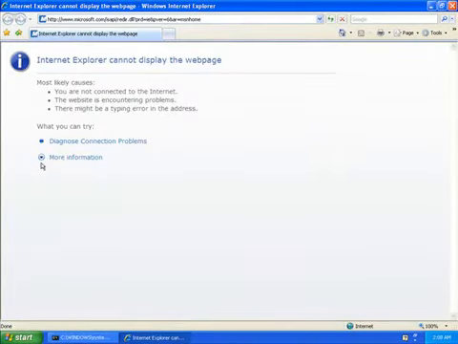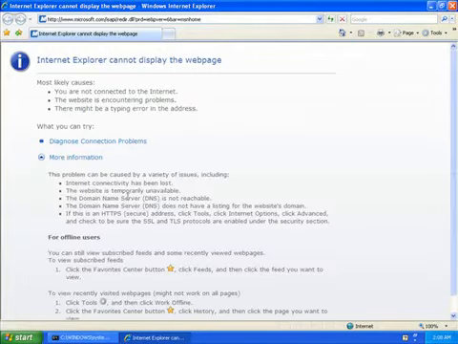That either says we have a DNS problem or we can't get out to the internet. We might have done a DNS lookup correctly, but we can't actually get to that web page. If we click more information here, it tells us that that's exactly the problem we just described. It could be DNS, it could be HTTPS, it could be a variety of different things.